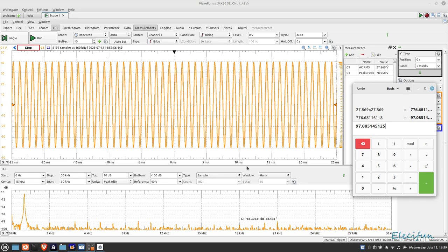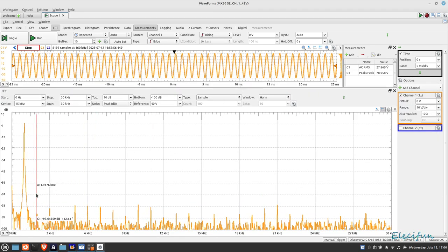It says plus or minus 45 volts for the full 100 watts into eight ohms, and it certainly delivers. Let's have a look at the FFT — you're going to get some harmonics anyway. At two kilohertz that's 78 dB down, three kilohertz is 80 dB down, that's 85 dB down. The next highest peak is at 10 kilohertz — 77 dB down; another one at 80 dB down, and one at 21 kilohertz at 77 dB down.